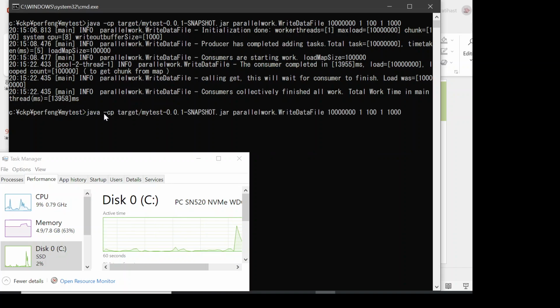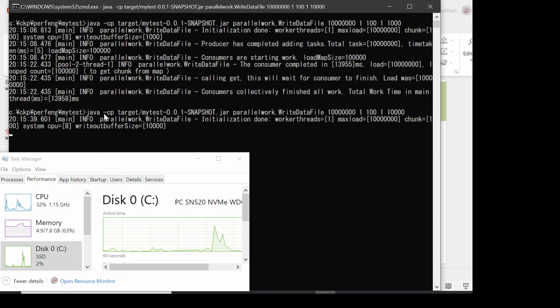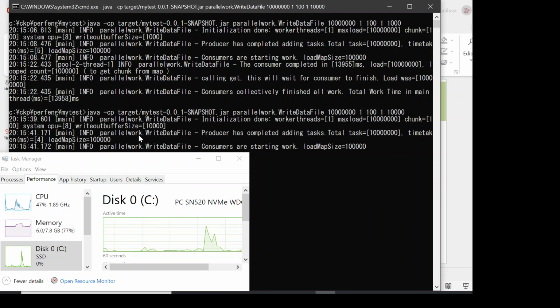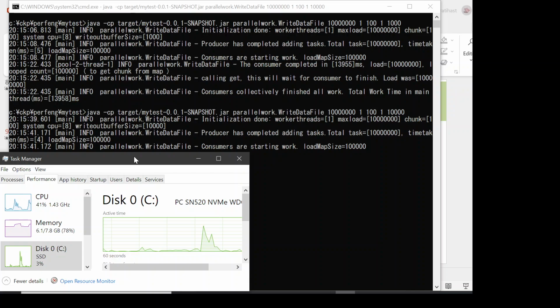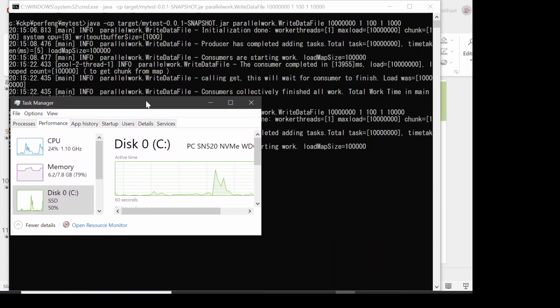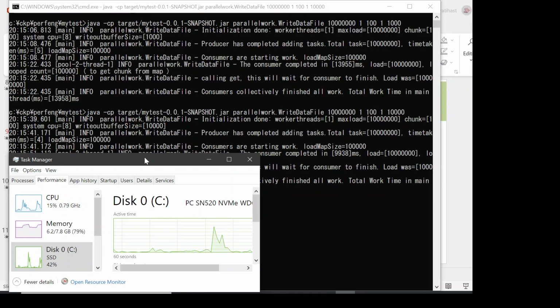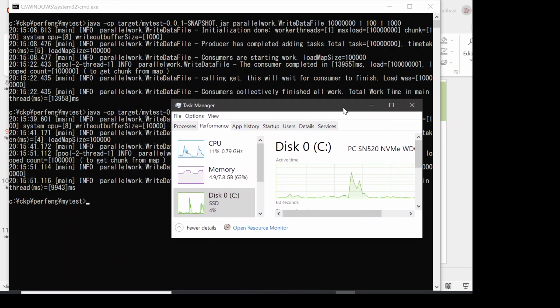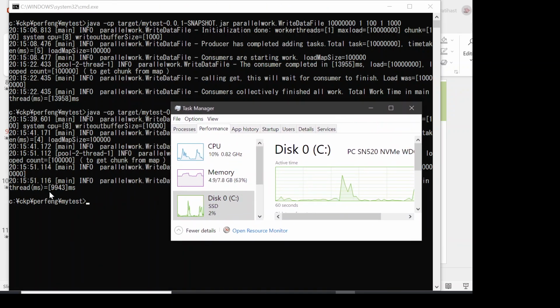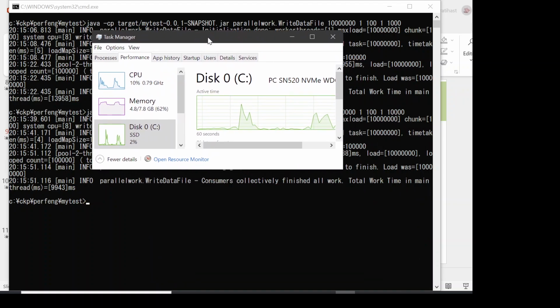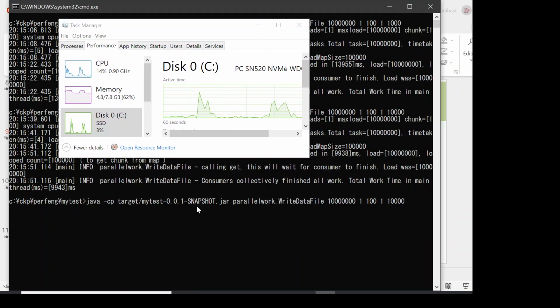Now here I will increase the buffer size to 10,000, and so it started execution. What we are going to see is the total time. See, the total time has reduced to 9.9 seconds. So you observe that it is very important to use the buffer size.